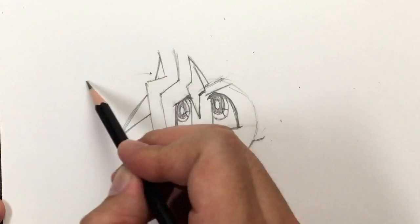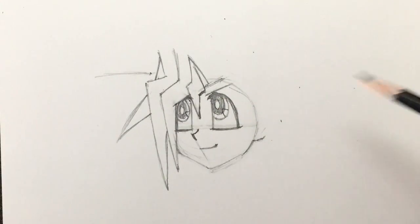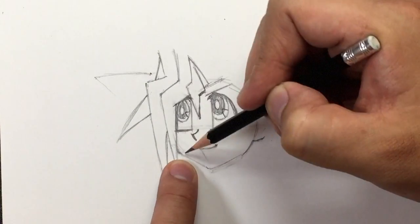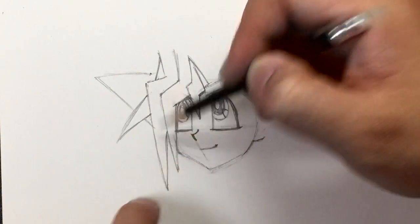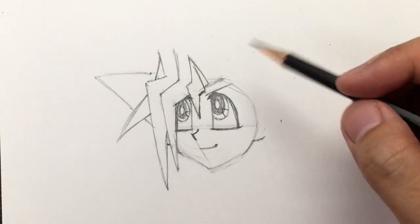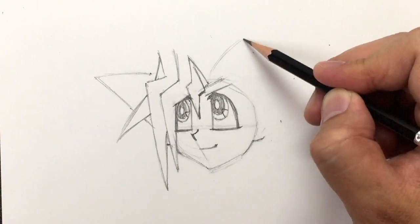Now find a point right here. We're going to make this one go across this way, like that. And then from here, you want to bring it to this point right here. So imagine a line going down towards this part of the jaw. You want to bring it down like this, like that. And here's the ear on that side. So there you go. Now from here, let's curve outward, but that far up.